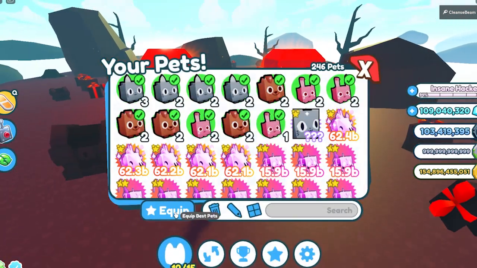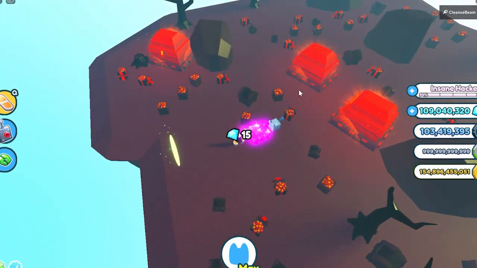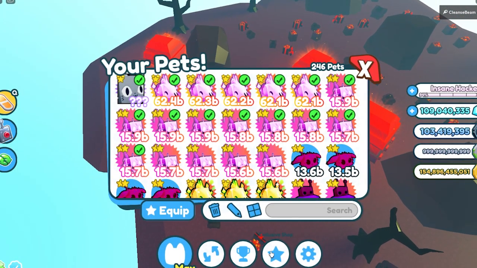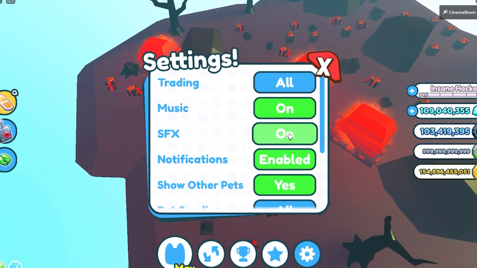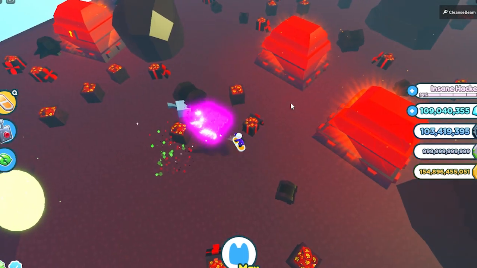You want to go ahead and equip some of your best pets. So here are my best pets. I equip them, and here's what you're gonna need to do. You have to go ahead and go to settings right here, and then scroll down, and make sure it says pet sending, it says single right here. And this will all make sense as the video goes on.